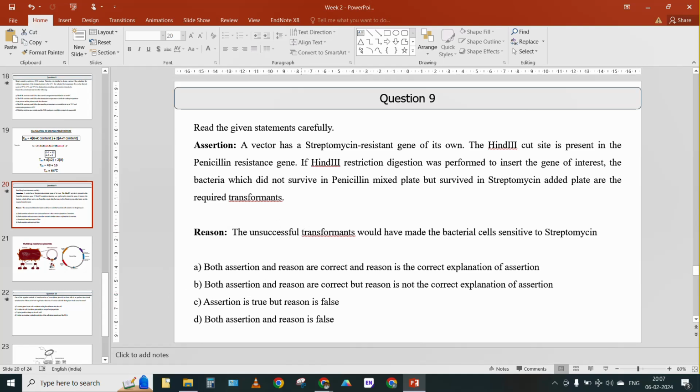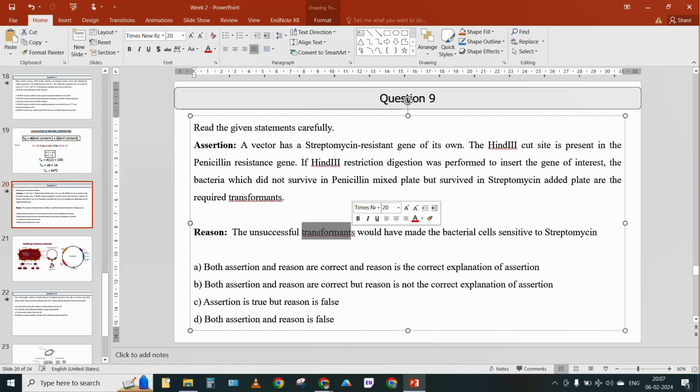Here one term is used: transformants. I've told you in question 4 during gene cloning what transformants are. Transformants come from the term transformation. The recombinant DNA is introduced into a host organism, usually a bacterial cell, through a process called transformation. Then comes the selection of transformants. To identify cells that have successfully taken up the recombinant DNA, a selectable marker such as an antibiotic resistance gene, which is often included in the vector, is used. Only cells that successfully incorporate the gene of interest will survive in the presence of the selective agents.